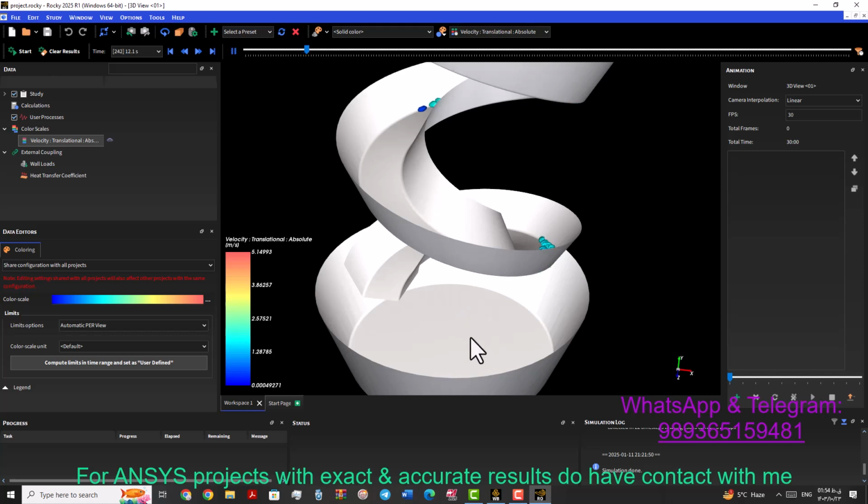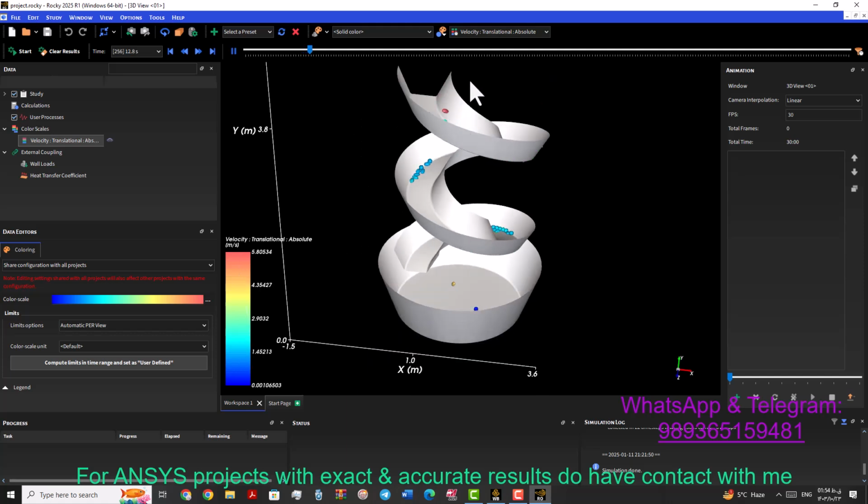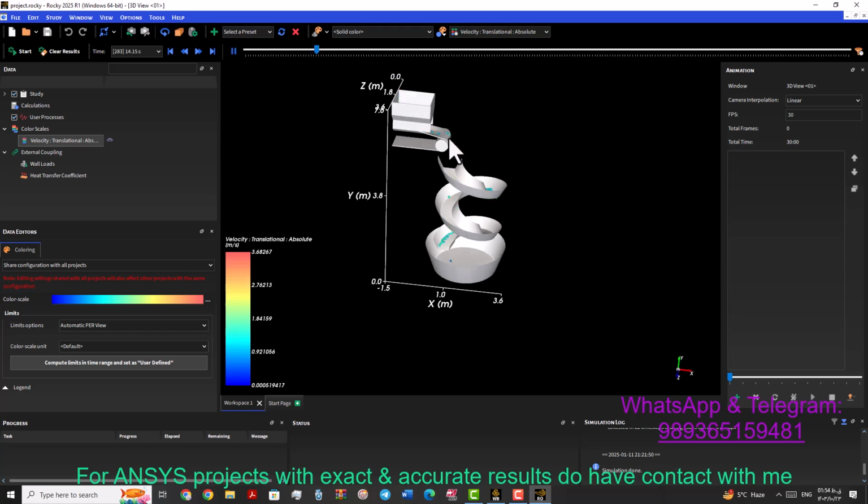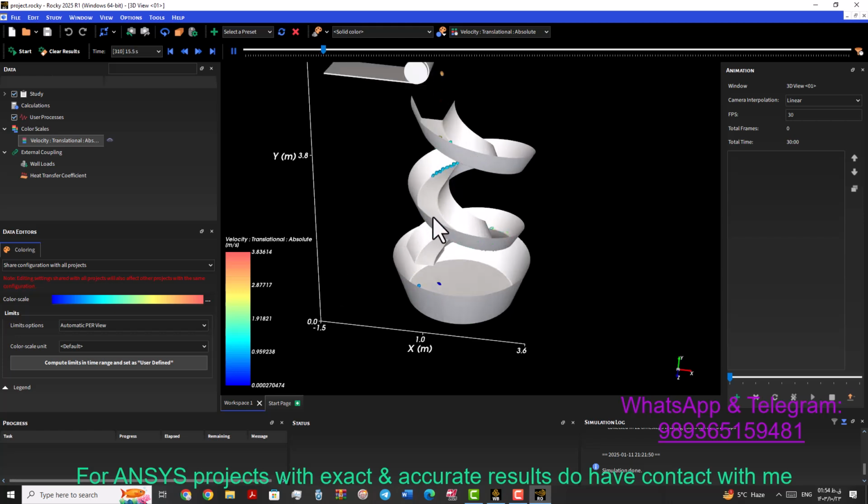You see a particle just dropped down directly from the top conveyor without going through the way.